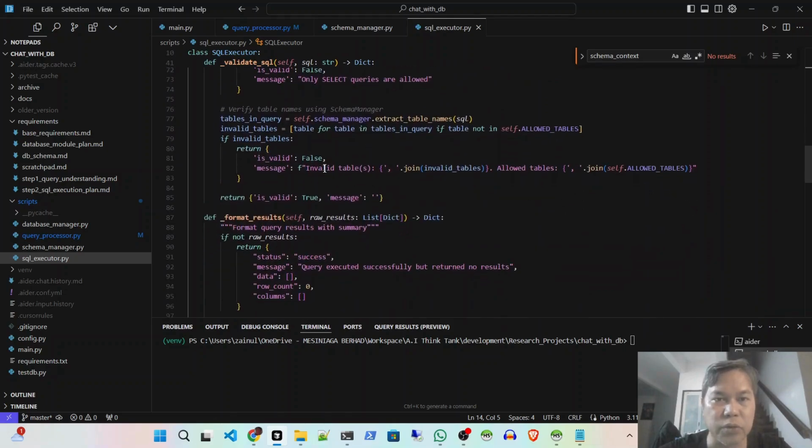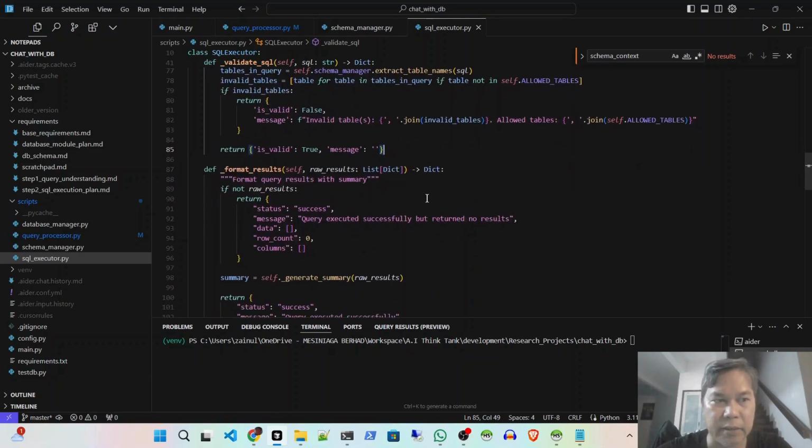Then it also looks at the tables: we extract the table names from the SQL query and see whether they match the allowed tables. If not, it flags the query as invalid and breaks from the operation.